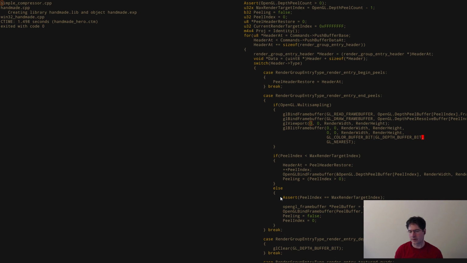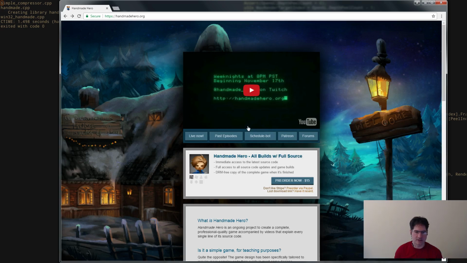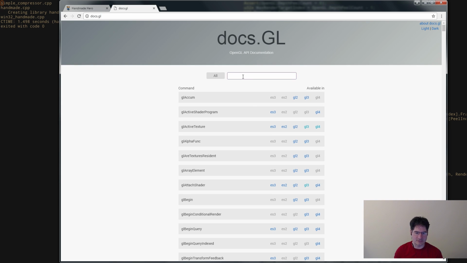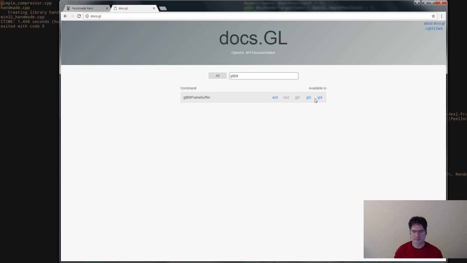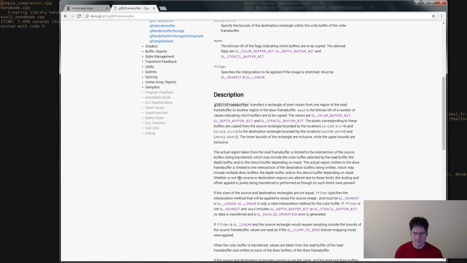what I needed to do here, right, is when it does the depth buffer, I needed to pick the maximum value, whichever one would have been closest. So I wonder if there's some way I can do that. Let's find out. Maybe that's something I could do, and maybe that would be enough to get us over the hump. Let's see. Filter specifies the interpolation method that will be applied to resize the source. It must be GL_LINEAR or GL_NEAREST. All right.